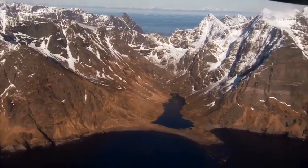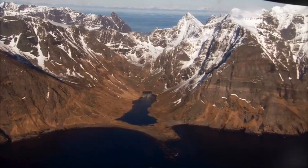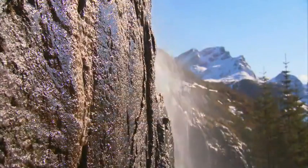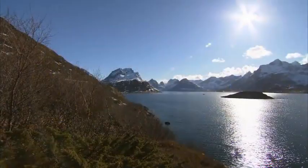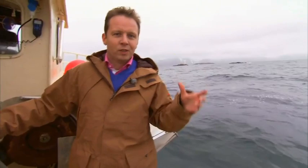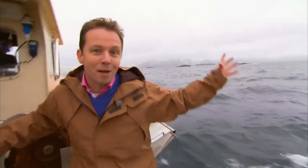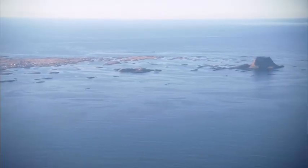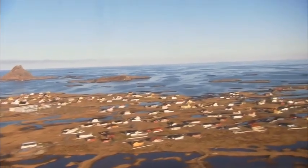It was a common conception that the land up north was barren, uninhabited, and to the extent that it was inhabited, inhabited by barbarians. Not until 1432 was the secret revealed. An Italian merchant ship got blown seriously off course. They were headed for Flanders and ended up shipwrecked here off the coast of Lofoten. The sea can be pretty rough here. And aboard was the captain, Pietro Querini.